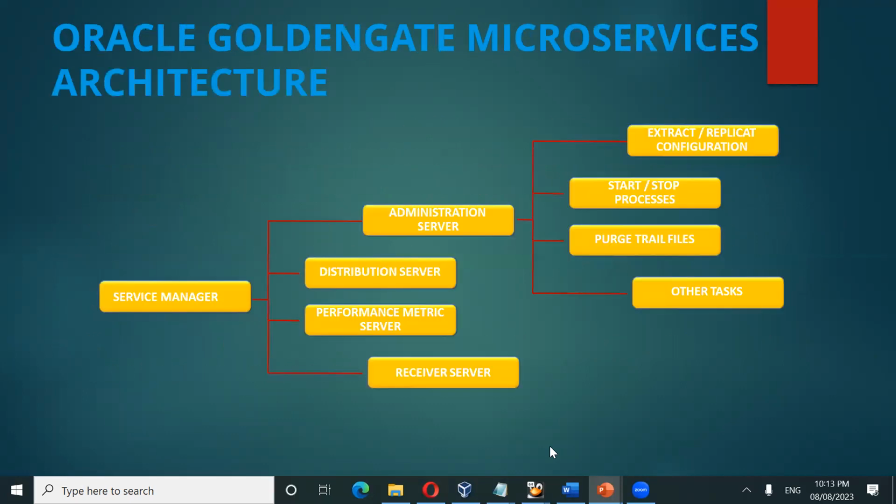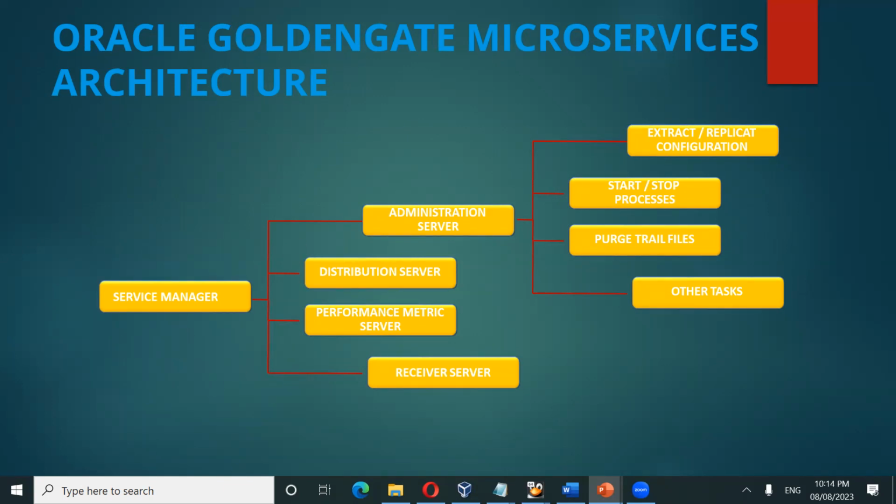So in microservices architecture, you have got four services which run. These are the administration service, distribution service, performance metric service, as well as the receiver service. Now, to manage these four services, you have got a service manager.